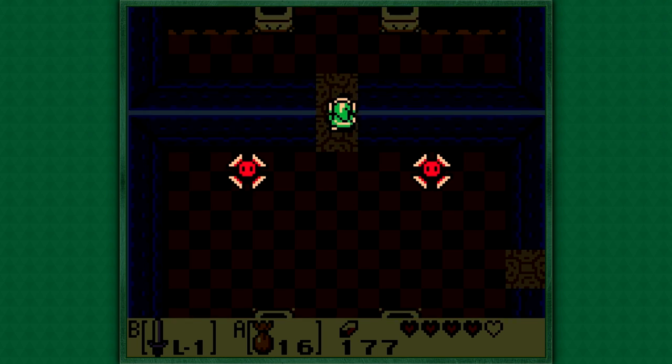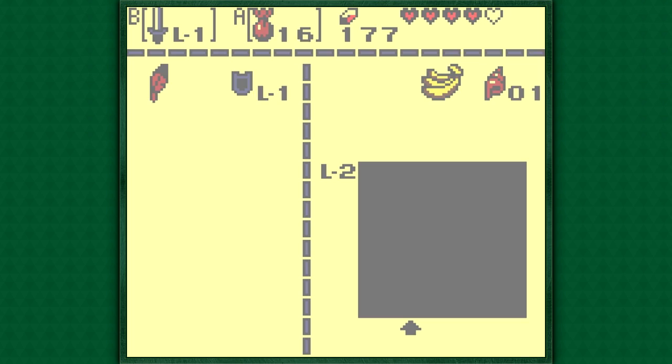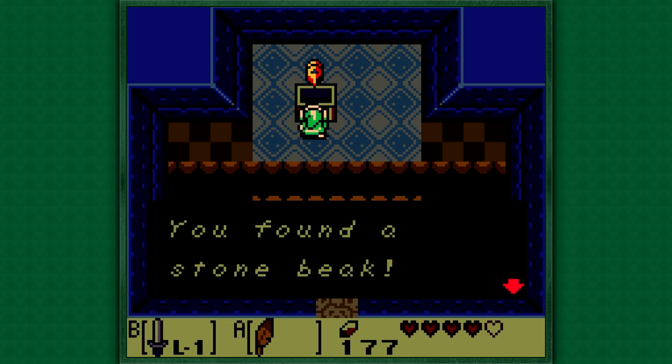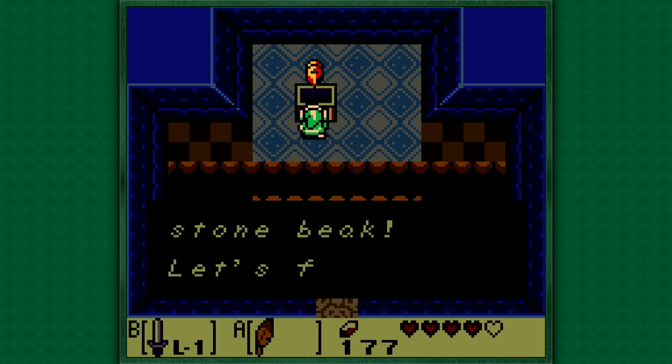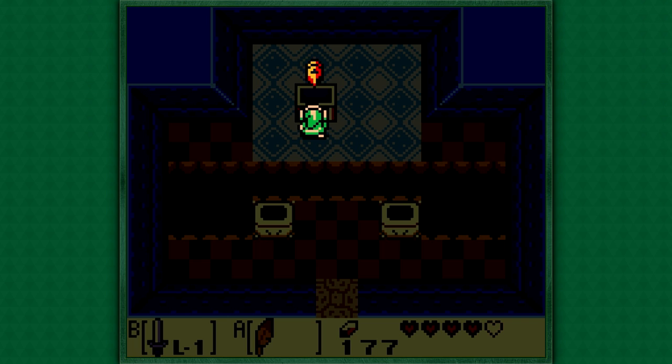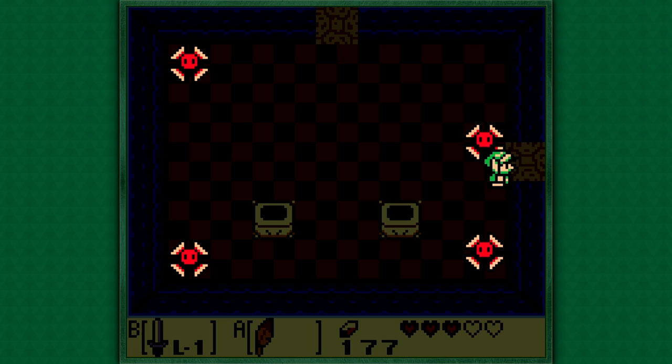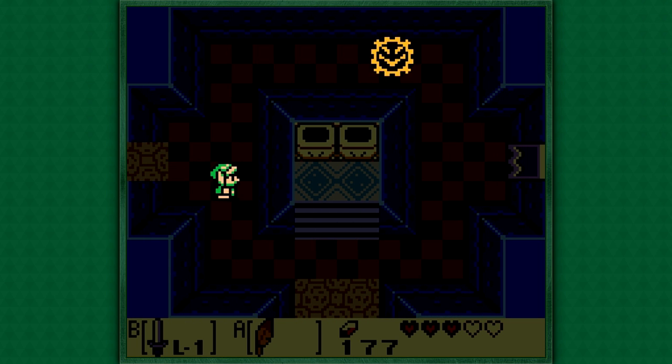But in this room, we just need to kill the two keys, or the bats, that were in here so we can open up the way to, I believe, the compass, I want to say. Or no, actually, this is more important than the compass. It is a stone beak. So if you're playing the original, this should be a stone slab or something like that. And what this does, of course, is allow us to talk to the owl statues and get info from them.